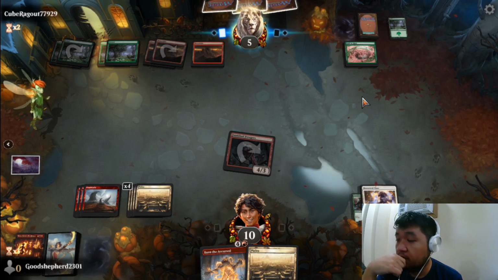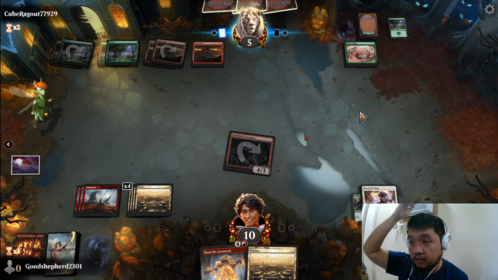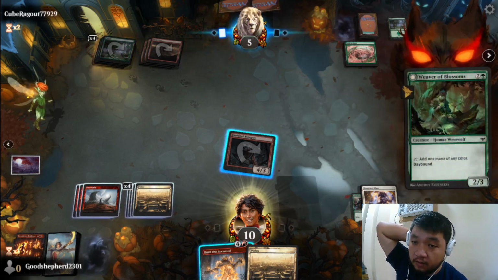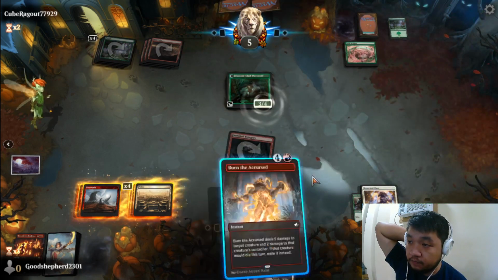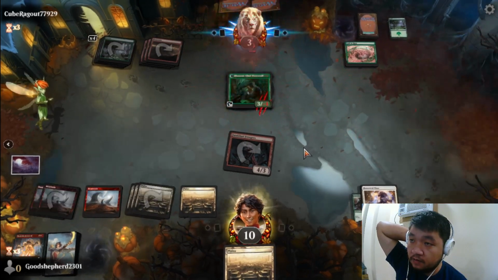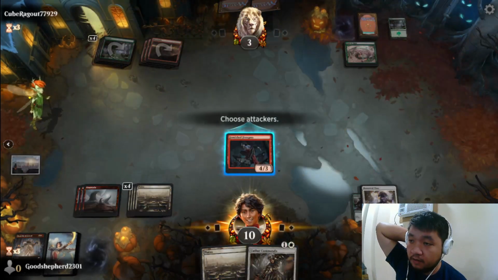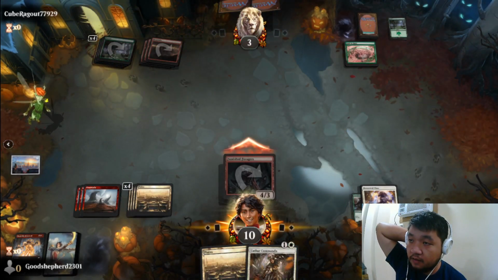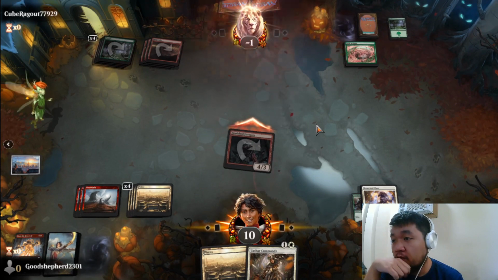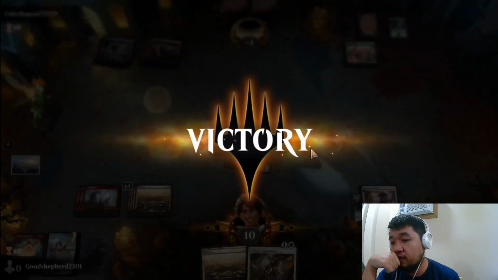Let's see. Now, Burn the Curse skips the dice part, so it will go over this one. And they don't gain the 2 life because it's an exile effect. There we go. We got through our first game. Not bad. Let's see if we can do well on the next one.